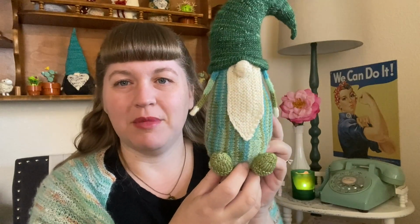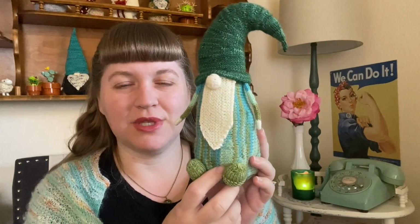This was a mystery knit along with self-striping yarn. There he is. So I have a color theme going on today, apparently. He's so cute. I have another gnome I'll show you later. It's in my daughter's room and she's sleeping. I don't want to wake her up. So I'll get that towards the end. And maybe I'll plug it in after this. I don't know. We'll see.